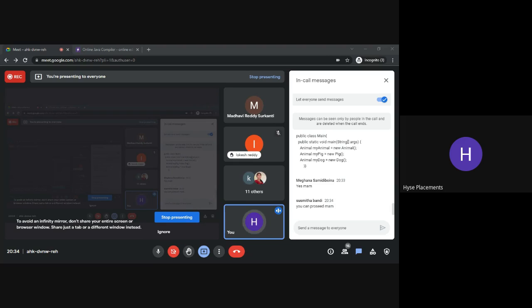In method overriding, whatever class is there, we create a subclass of it. As I gave you the polymorphism example, I took an animal class, and there is a pig class which is an extension of animal, and a dog class which is an extension of animal. So this is called method overriding. We inherit the classes along with the overriding concept. You're getting it, right, guys?